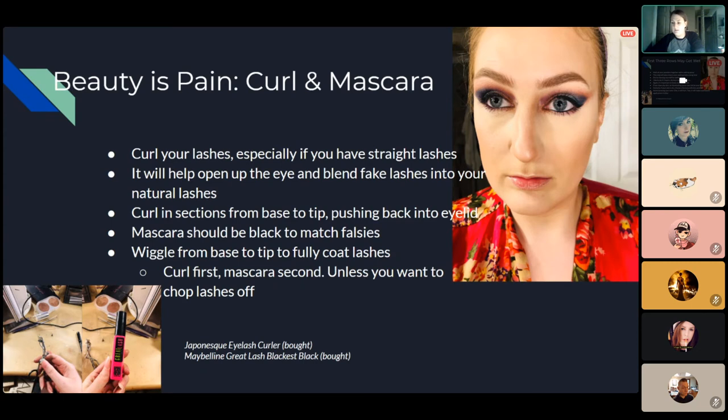Just make sure it's black to match your liner and falsies. And just a general note, when you're not using black eyeliner and lashes, I think it looks better to apply a brown mascara if you've got lighter hair. Do whatever you want, but I think it looks super weird when a blonde girl like me is wearing super black mascara with natural makeup. You match your brows to your natural hair tones. I think it looks better when you do the same with your mascara, but that's just me. If you're liking the stark contrast, keep doing it.